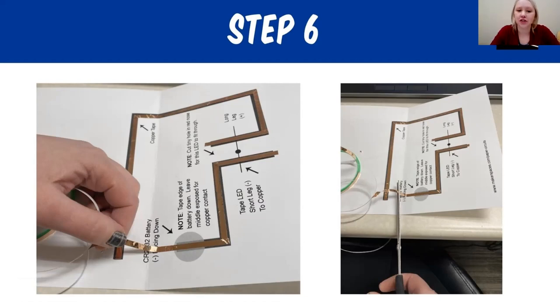If you ran into any issues such as tearing of the copper tape — that happens, it's very fragile — if there are any tears in the copper tape, it will not function correctly. My suggestion is to peel it off and start fresh. You can use the same card, just make sure you have all of the copper tape off. It will rip off just like a sticker. Any tears, replace it and try again.